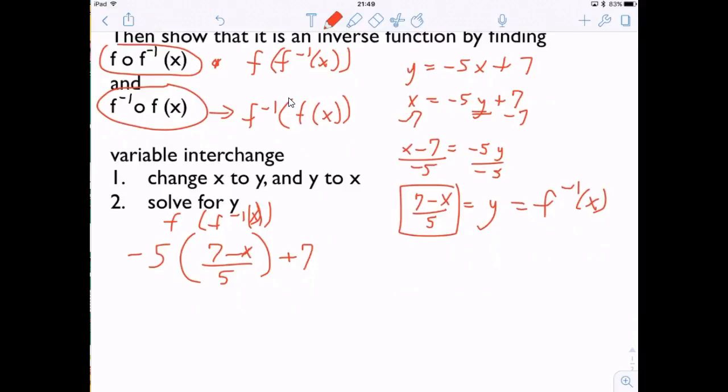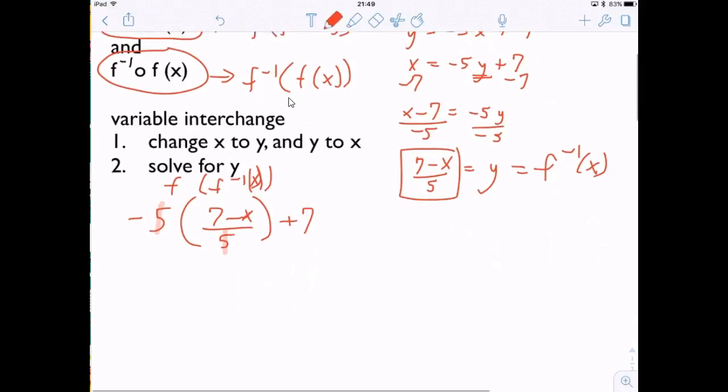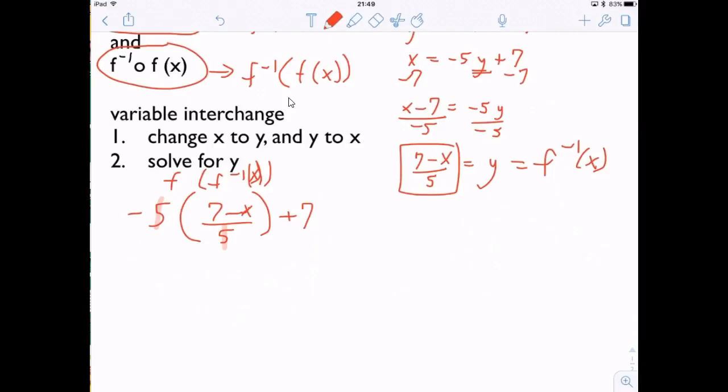So if I follow PEMDAS rules, the first thing I'm going to do is take a look at these two here. So I have 5 divided by 5. 5 divided by 5 is 1, right? So I can actually remove the 5s, and then I have negative 7 minus x plus 7. If you have a negative here on the outside, you need to distribute it to both elements here. So it's going to be negative 7 plus x. We can now take it out of the parentheses. No need to put it in parentheses anymore. Plus 7. So now I can cancel both of those out, and I just end up with x, which is what I should end up with.